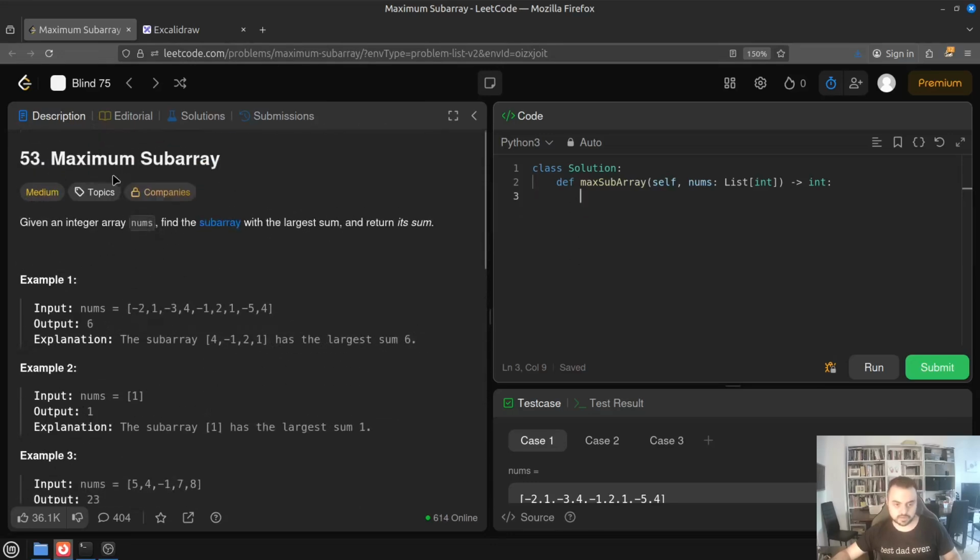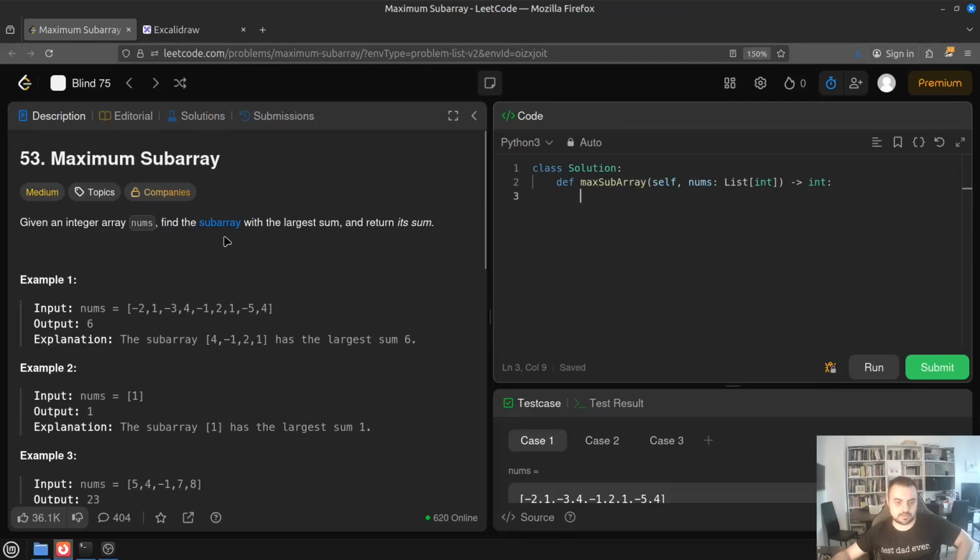Because we have to find this maximum subarray, if the numbers were only positive, you could just sum the whole array and that would be it. But in this case, we have both negative and positive, and that's why this problem is meaningful. An additional thing is that there is no constraint on uniqueness, so one number can be repeated any number of times. And we have to find a subarray, and that's our task.